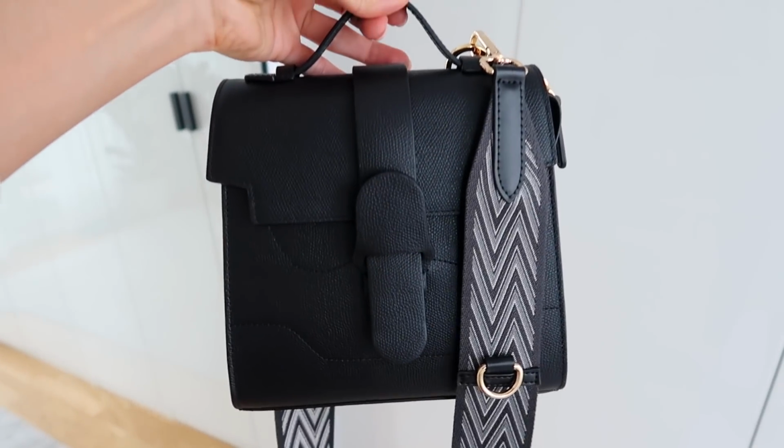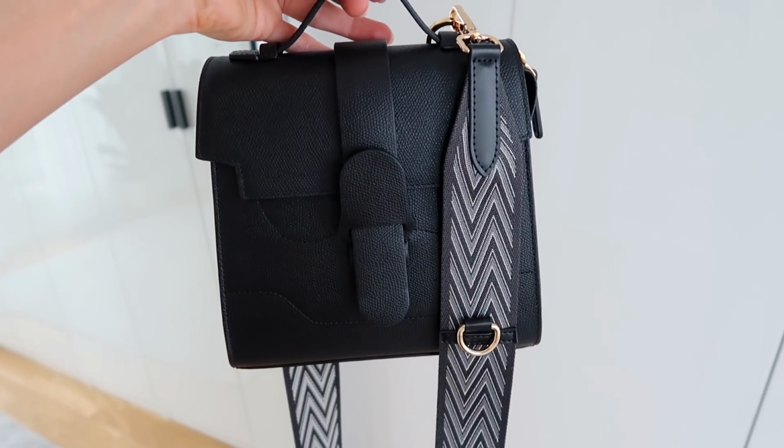So I've been obsessed with this, and yeah, a classic bag like this is definitely one of my style favorites as well. I think it goes great with things like sneakers, and of course with heels and nicer kind of evening shoes as well. I think bags like this are such a classic.